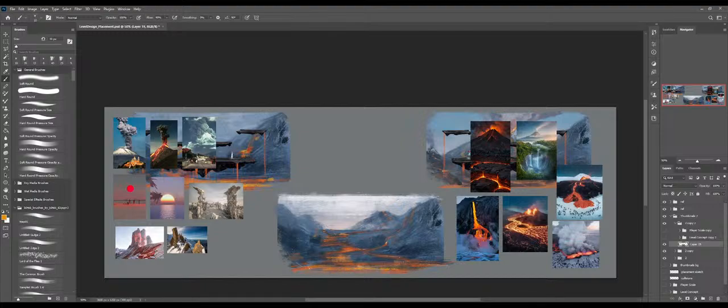Because then you'll be thinking about how you want to paint a certain thing before you actually put a stroke down on your paper or digital media or whatever you're using. I treat digital art also like I'm painting on paper or canvas.